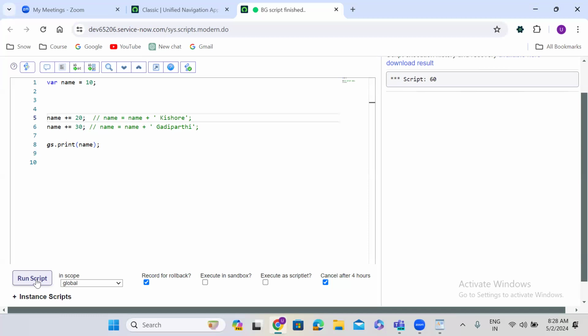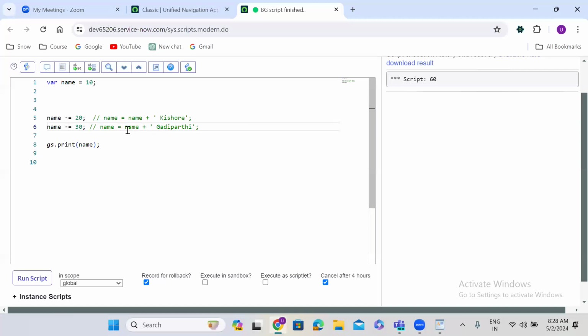And the minus equal to operator. Minus equal to will actually subtract. So name is equal to 10 minus 20, minus 10.